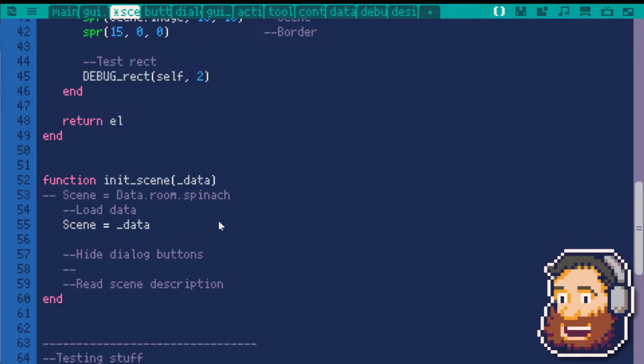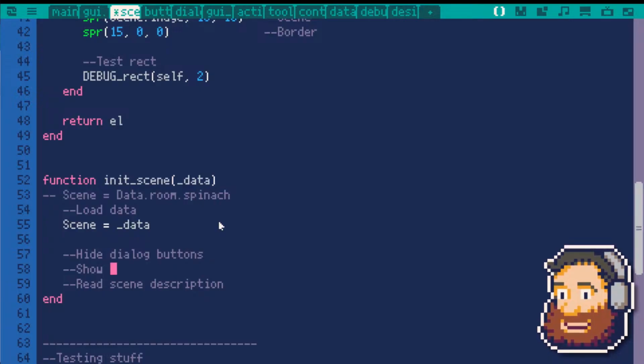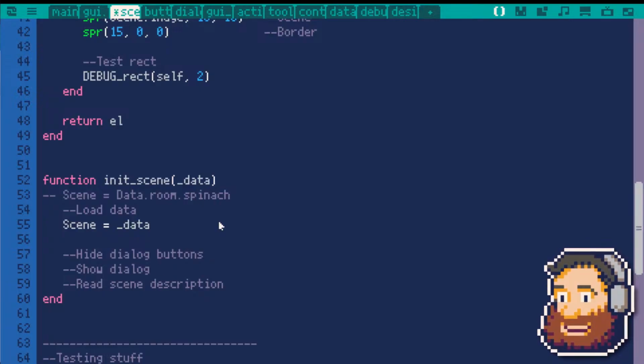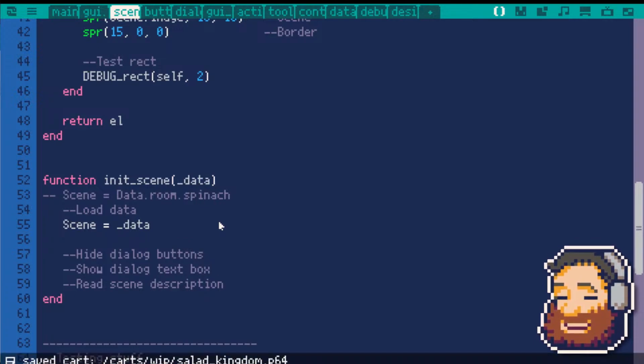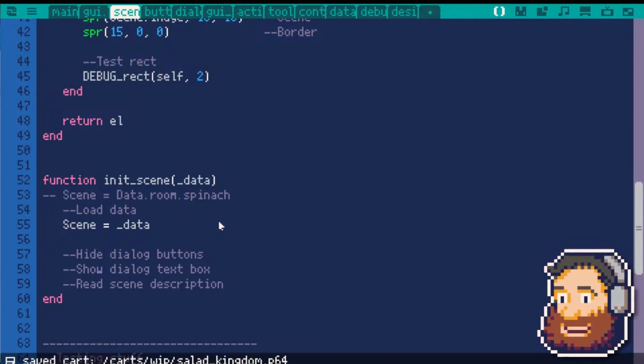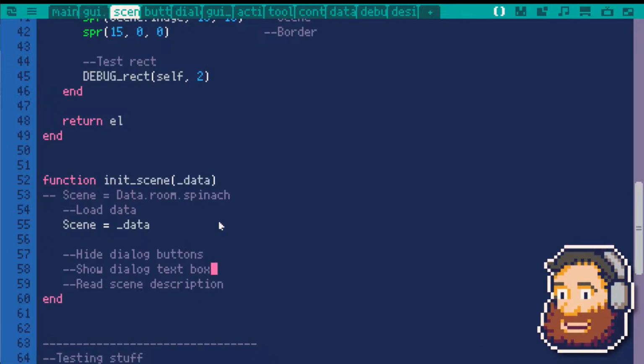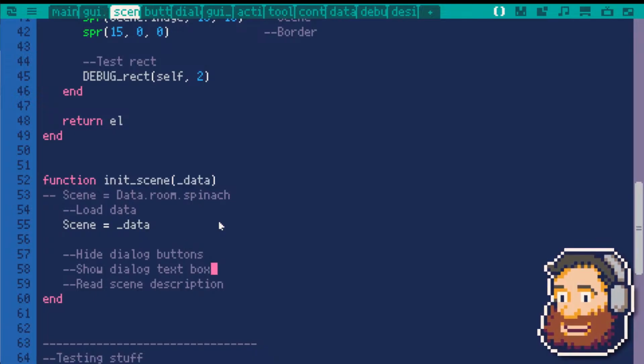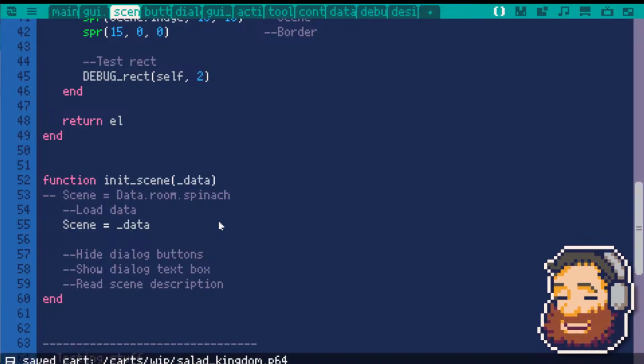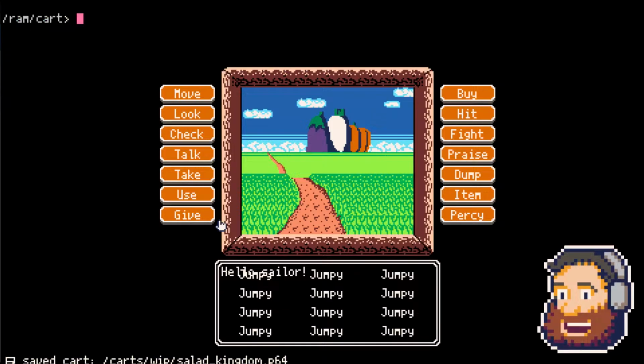We want to show the dialog text box. What else do we need to do?